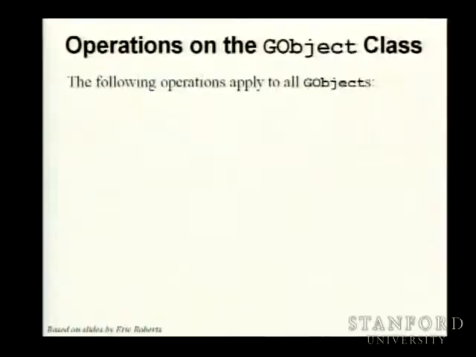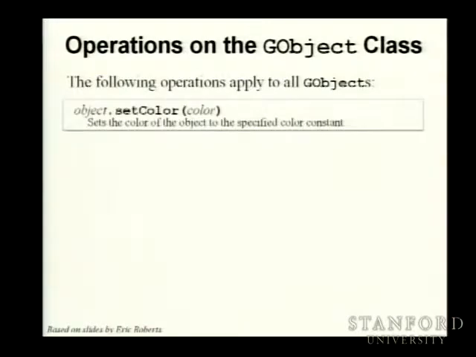All right. So remember, all of these classes are organized into some hierarchy. And everything that we talked about, GLabel, GRect, GOval, and GLine, are all GObjects, which means any behavior that a GObject has, all of these have. So let's start off by thinking about what are the behaviors or methods that are available on GObjects. So one is setColor. You just saw an example of that, right? You specify the object, you say setColor, and you give it some color. I'll show you where the colors come from.